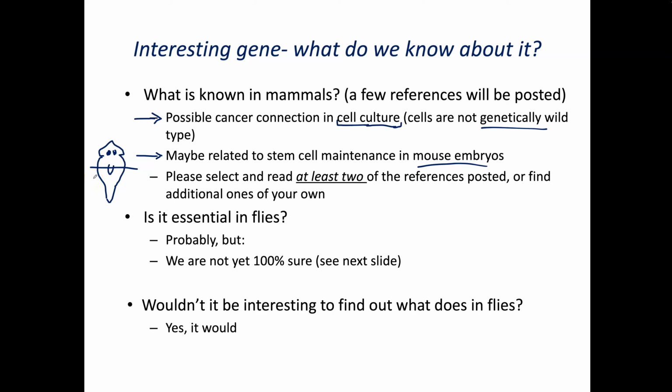And there are a number of different processes involved in that that DMAP1 may be having an effect on. So we think a gene that does these kinds of things, that maintains stem cells and allows for proper cell division and so on, and is involved with regulating genes correctly, that should be an essential gene. So just based on the kind of gene it is, we think it probably is.